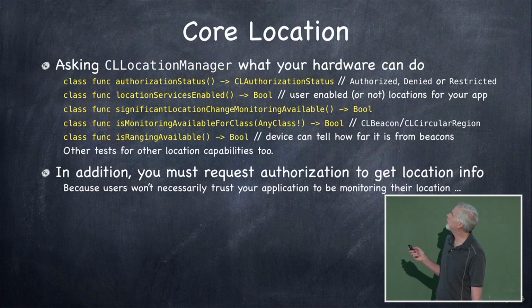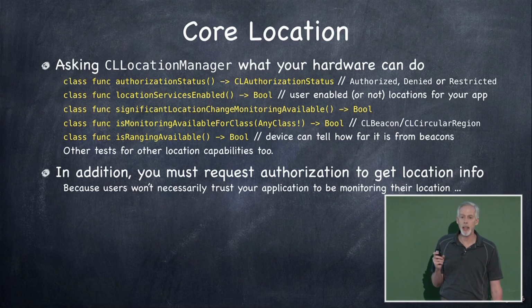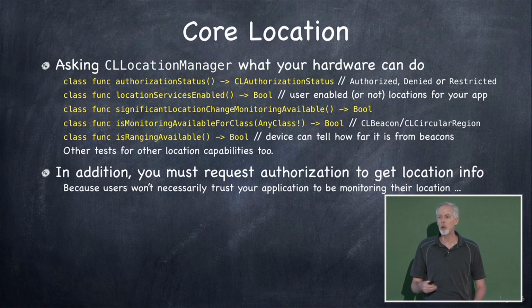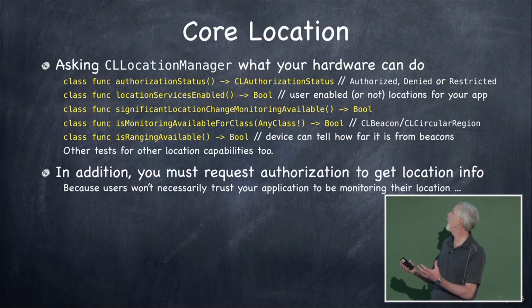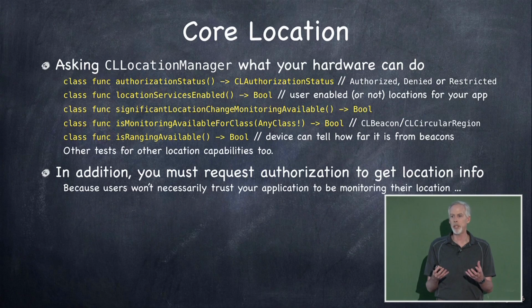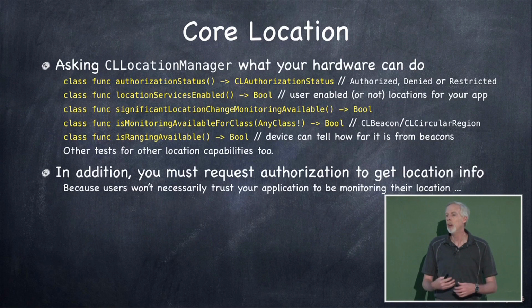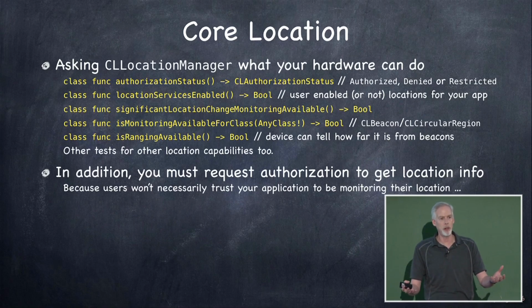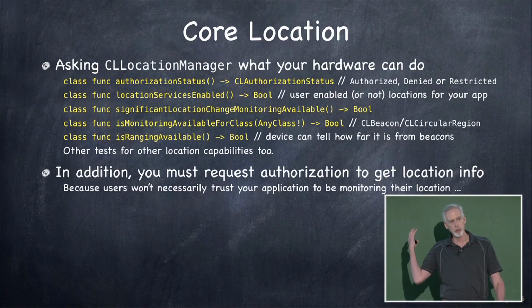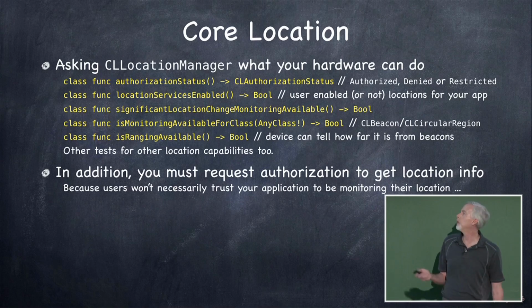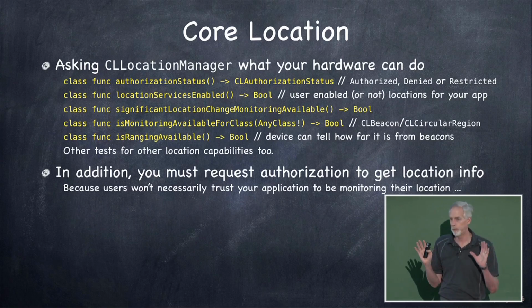By the way, anytime you have an authorization status of any kind, not just for location, you'll notice there are the states authorized, denied, or restricted. What restricted means is it's denied and the user can't change it. So don't put up an alert that says, oh, I'm not authorized to get your location, please go to settings and change it. Okay, because they're not allowed to. There are ways inside companies where companies can configure the phones of their employees so that, for example, they can't use location services or other services. Okay, so be careful about the restricted state. If it's restricted, just accept the fact you can't do it.